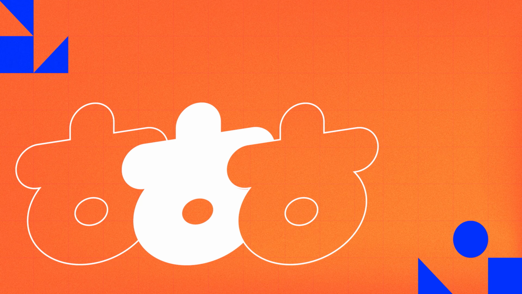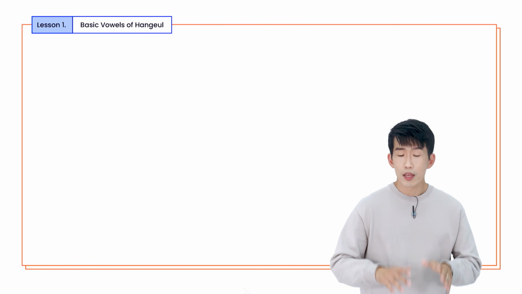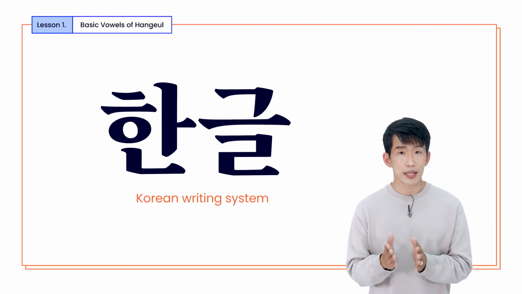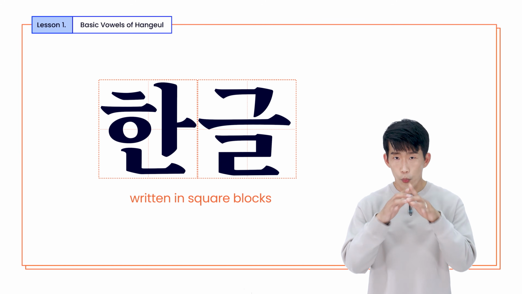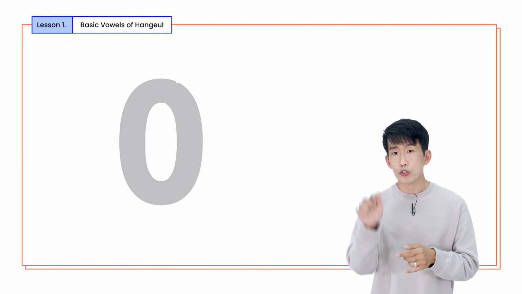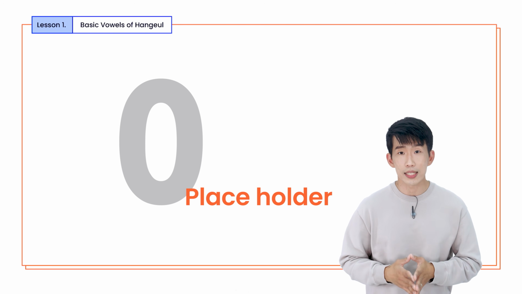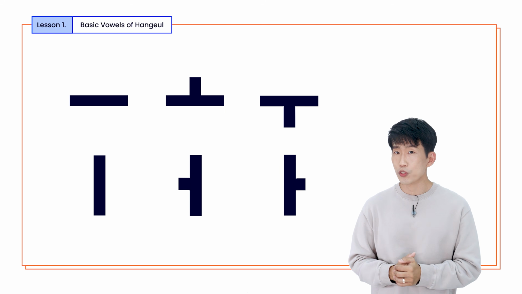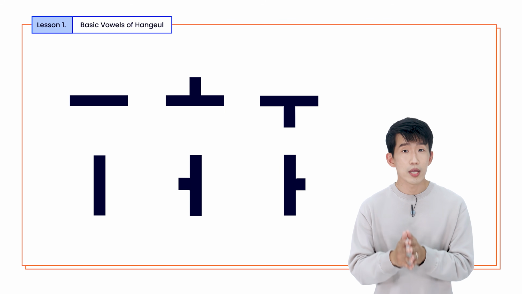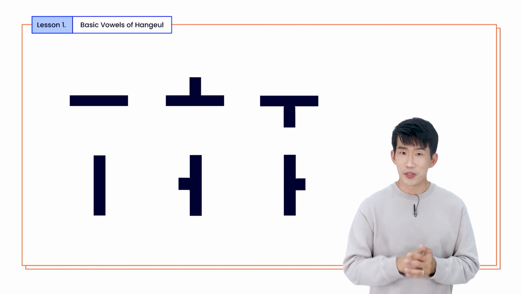And like that, you have successfully learned one Korean consonant, which is the placeholder consonant iung, and 6 vowels in this lesson. And before we finish this lesson, let's quickly review what we learned so far. The Korean writing system is called Hangeul, and that's what we are learning in this course, okay? Hangeul letters are written in square blocks. You also learned that the circular shaped consonant, which is called iung, is a placeholder, and you also learned these 6 vowels. If you need to rewatch this lesson to review, please feel free to do so. And if you understood everything clearly, we'll see you in the next lesson.